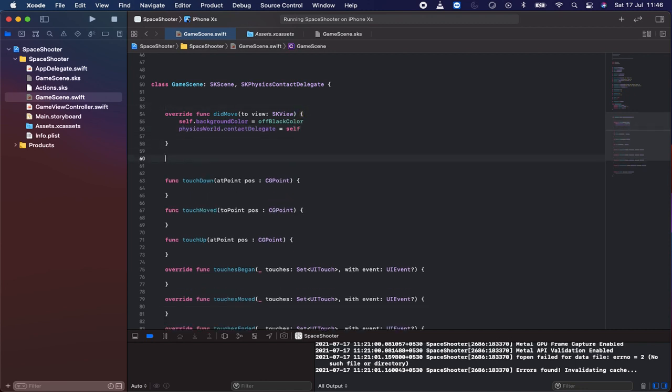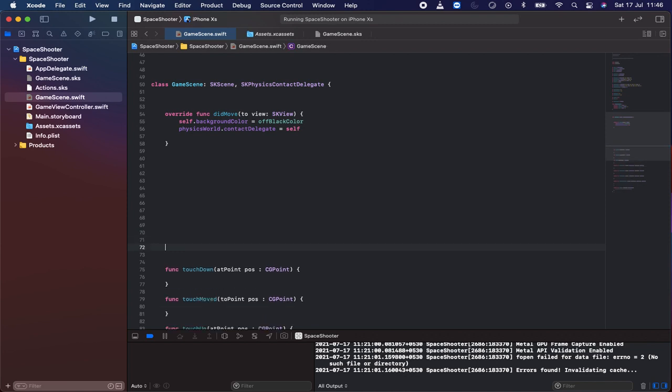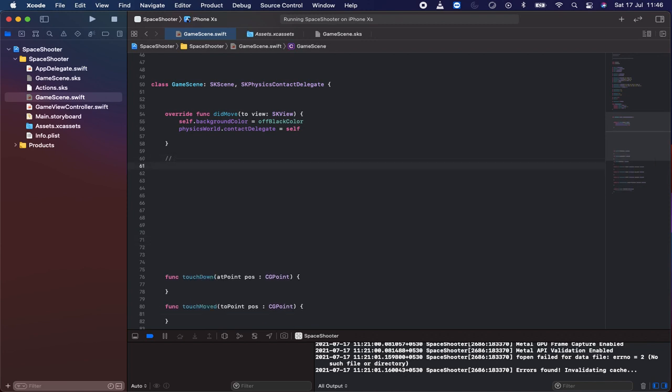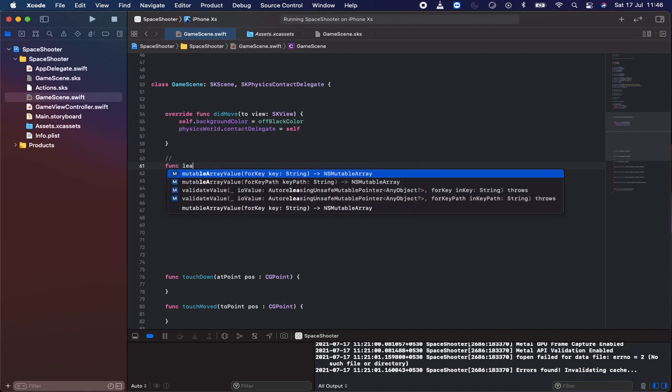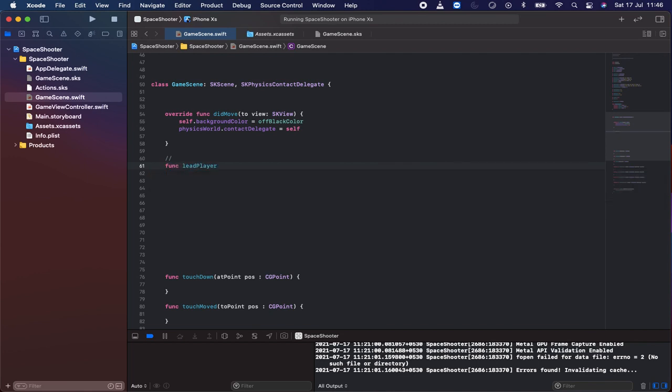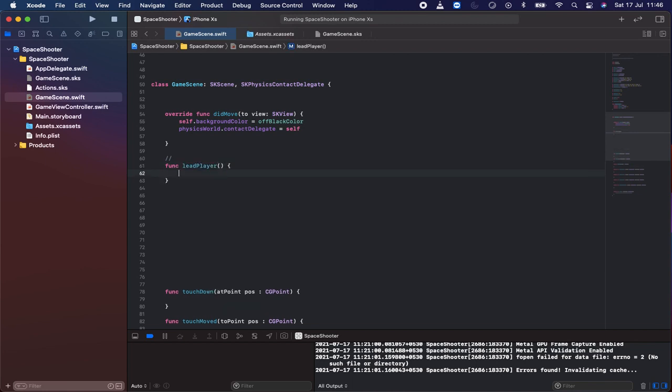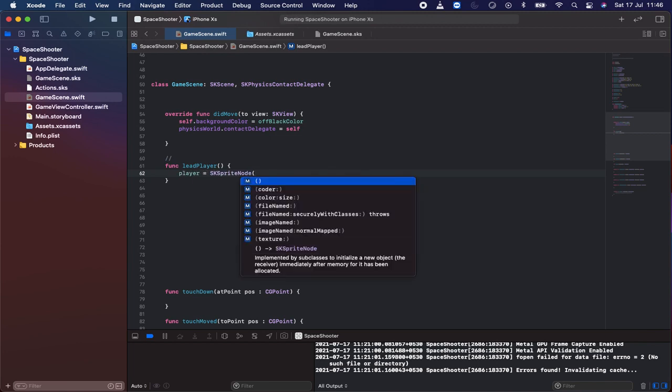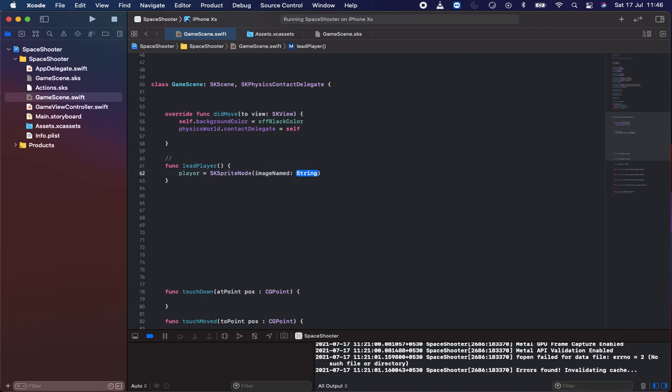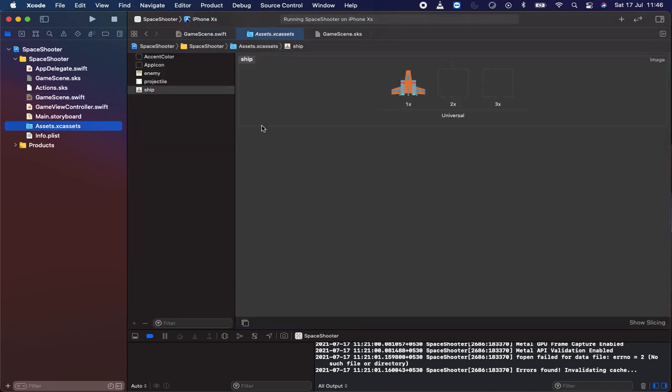Alright, and then let's make some space over here. I'm going to declare some of the functions which are required. First of all, I'm going to make the lead player function, which means the player which we are going to control from outside. It's a function leadPlayer, and the player is an SKSpriteNode. I'm going to write an image named, let's say, ship. Actually we just dragged the images in here. This is a ship.